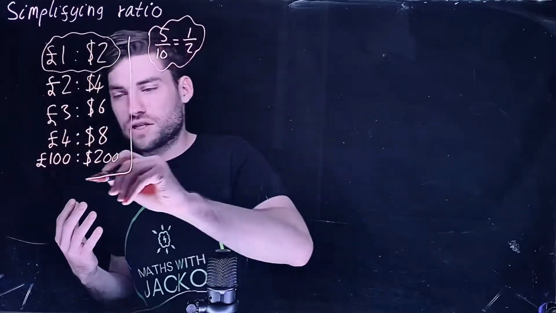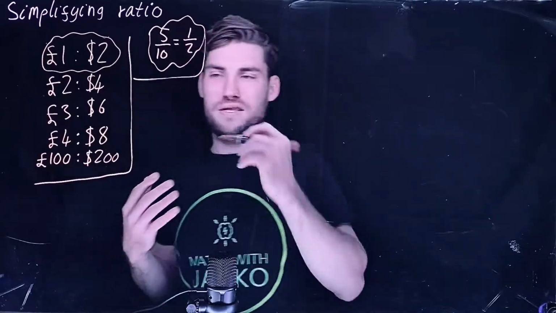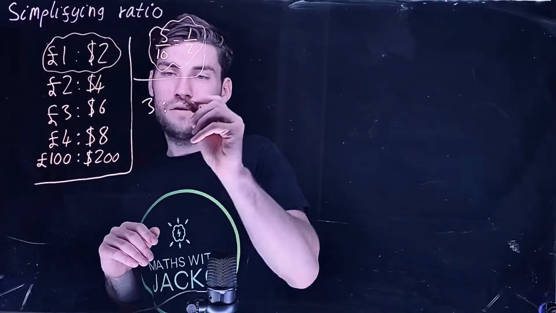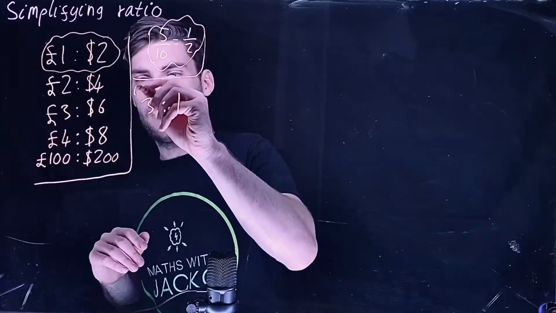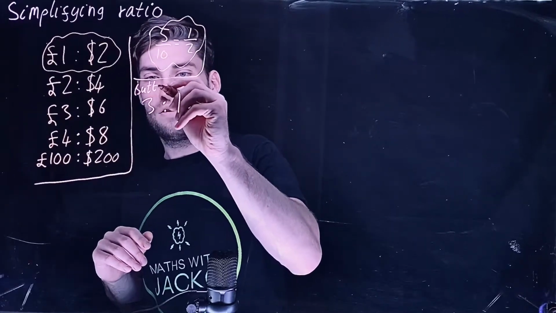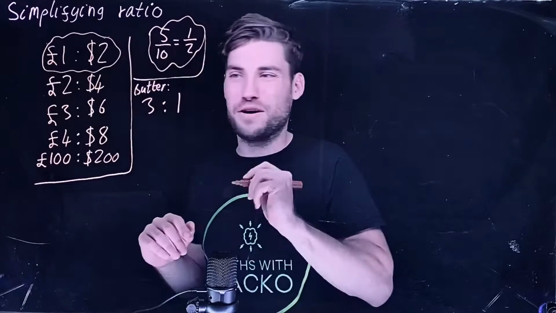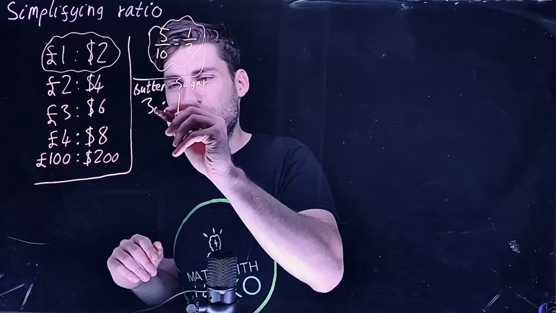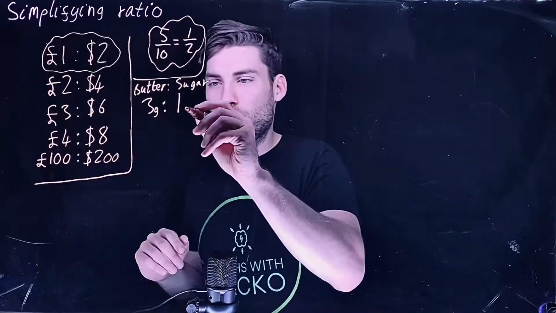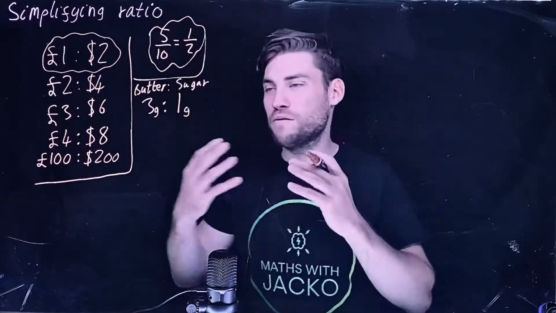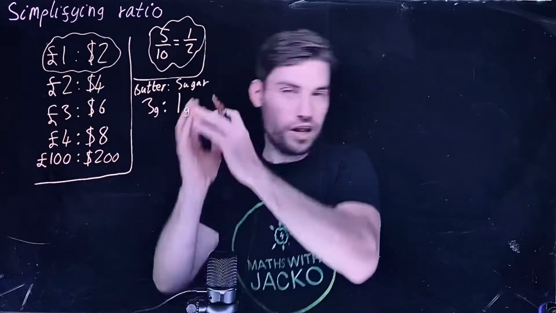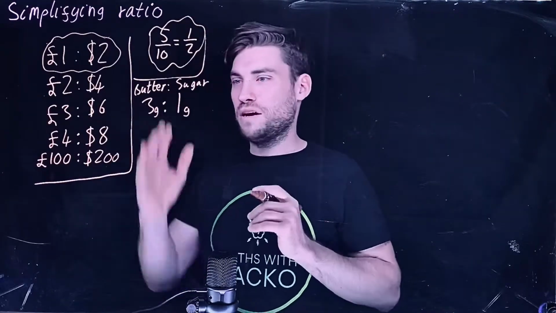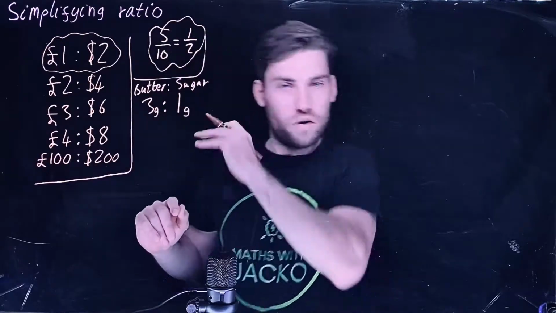Let's just box this off. Let's say this time you have 3 and 1. Let's say this is butter. Keep it a real life example as much as possible. Butter and sugar. Right, so for every 3 grams of butter, you get 1 gram of sugar. If you're into baking, with recipes, this is extremely relevant to that, okay? So I'm telling you, for this specific recipe, for every 3 grams of butter, you get 1 gram of sugar.